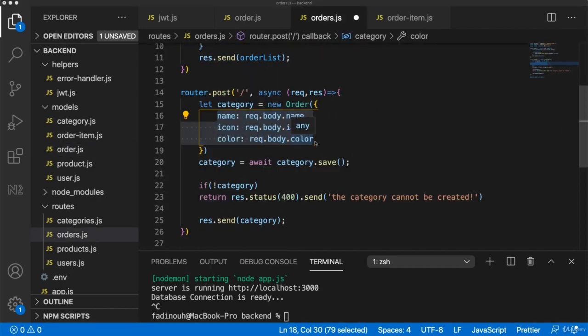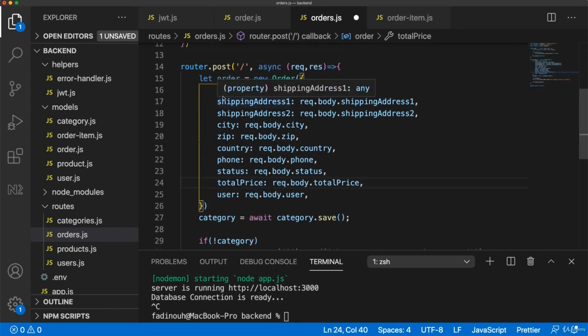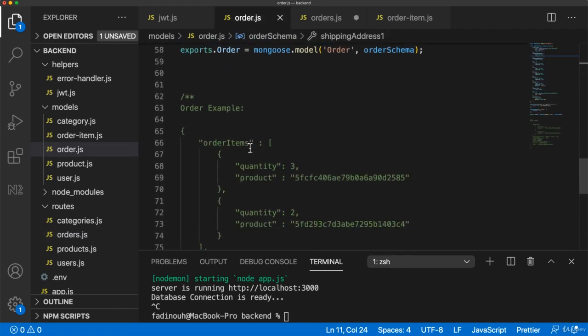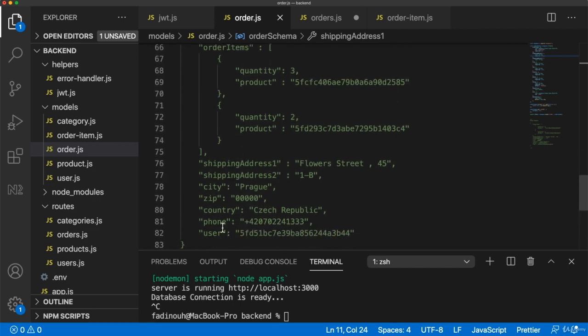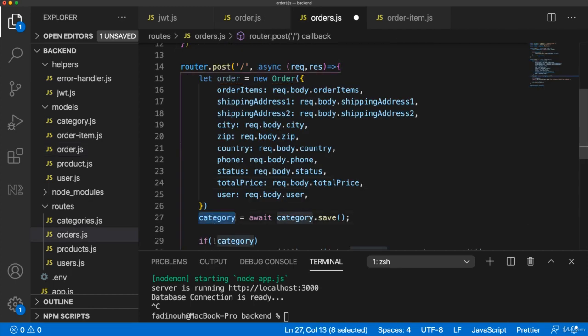So let's assume the simplest case, as the user will send the data. So here we get the data. I paste them quickly to not repeat the same process. So we have from the user the order items, which all come with the body of the request, which is this one here. So we have order items and all the data which are sent by the user from the front end. Let's fix this stuff here.